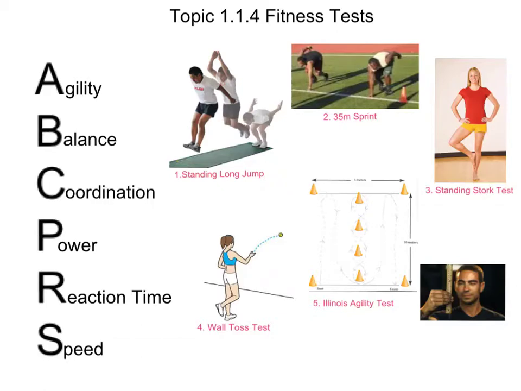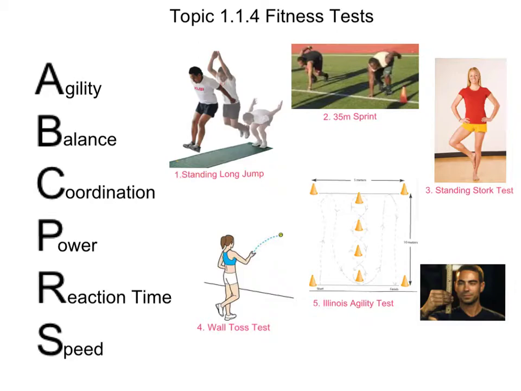We will firstly look at the skill-related fitness components, which you can see are listed down the left-hand side, and the fitness tests are pictured on the right-hand side of the screen. We will now look at which fitness test measures which component of fitness, but if you would like to attempt to do this beforehand by yourself, then please pause the recording now.